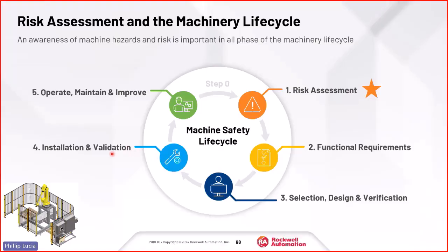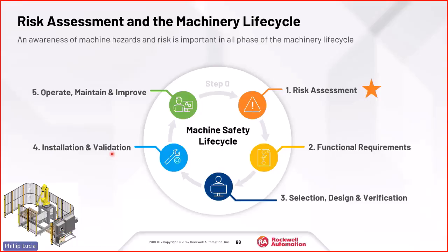So validation is kind of like a checkout, but a checkout on maybe amped up steroids. So instead of just saying, I press the e-stop button and I see things stop, we might ask, what if I have a short circuit in this safety system? What if my light curtain output gets disconnected? Or what if my Ethernet connection to my safety control becomes disconnected? Then we're going to actually validate by injecting faults. And again, not particularly complicated, something we can help with, and we have some tools to really streamline that.